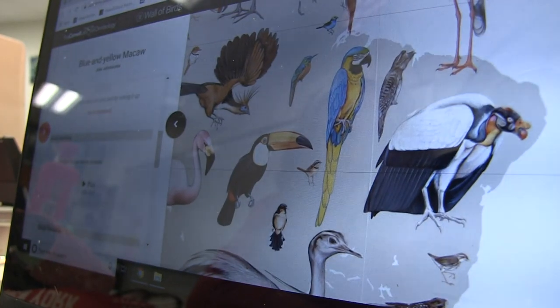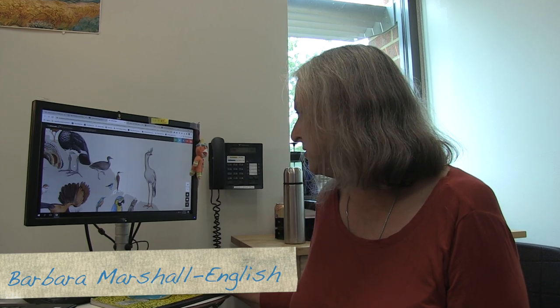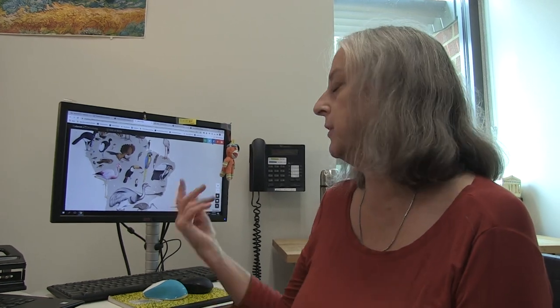So the students went to the site, and they can zoom in on birds. When you click on a bird, it tells you a little bit about what the bird is. And you can scroll down, and the bird will make its noise. And I pulled up the bird, and we listened to it. And then another student said, oh, I have that bird right here in my room in my house. And then he took his Chromebook, and we actually saw the real bird that we were looking at on the screen. And then he's like, I have these other birds too. And it was like having a field trip in the middle of class.